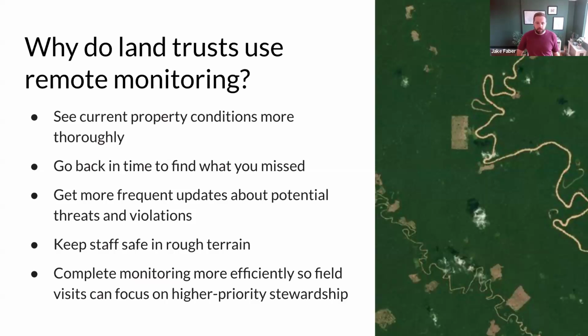And then the last one I want to call out here is that it really comes down to efficiency a lot of the time, right? Stewardship, I think, is one of these things that is really hard to get new resources for. So as a community, I think it's really helpful for us to think about how we can do that work more efficiently, so we can prioritize those limited resources, whether that's staff time or dollars we're spending, doing the most high priority work, connecting with landowners, and managing some of the properties that they all take care of.